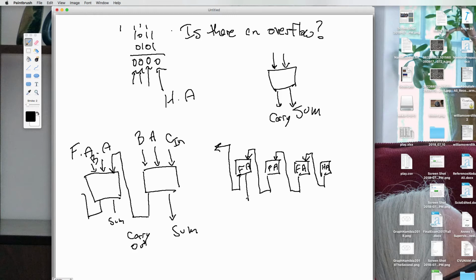And then down here, these are the sums. Like that. And there's a name for this. This is called a ripple adder.